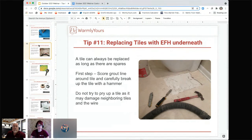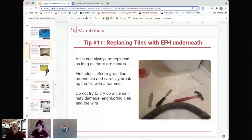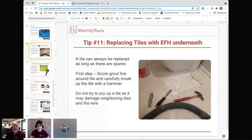So the first step would be scoring that grout line all around the tile. And then from there, you want to carefully break that tile with a hammer. You don't want to start prying at it or trying to rip it off from the floor or from the thinset. Eventually that'll end up causing problems with the neighboring tiles as well as the wire and the cable that is underneath them. So you want to very carefully, slowly start breaking that tile into pieces and pulling those smaller pieces up. Yeah, it's very important to do that.